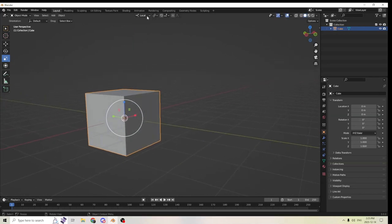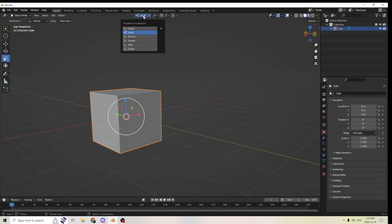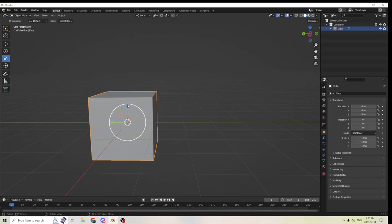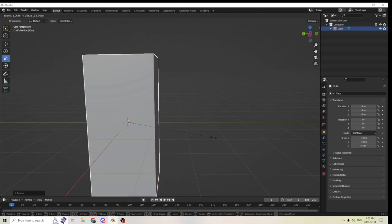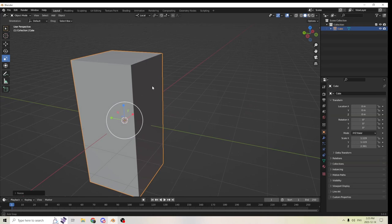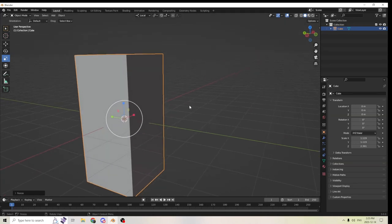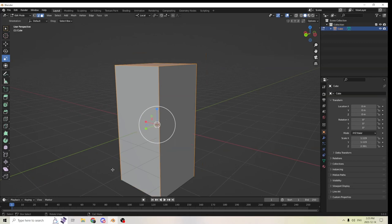Let's get started. You can go ahead and scale your stuff the way you're going to need it. If you're using Blender, looking up the settings should be easy enough to adjust. We're going to start off by going a little longer and a little bit wider, and we're going to start off by making a light bulb. This might not seem like the hardest item, but it's actually going to be a little bit of work, so you're going to have to hang in there with me.